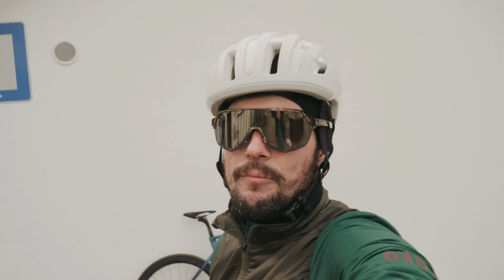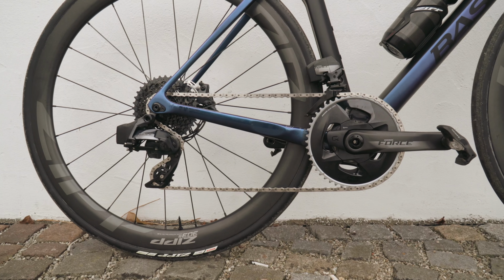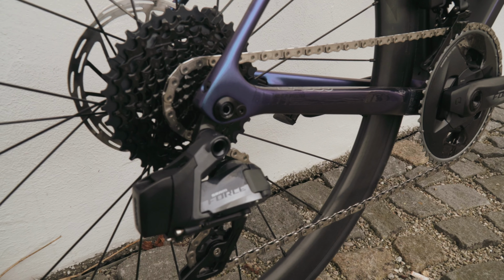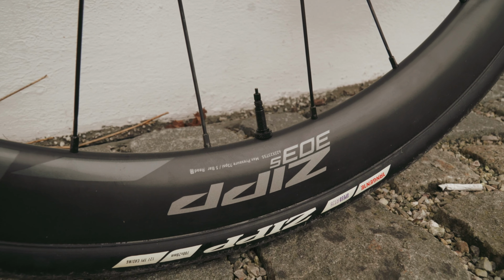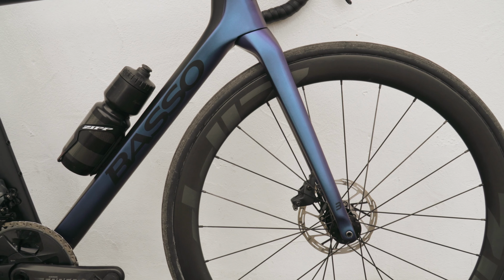And on this bike, I'm running the SRAM Force AXS groupset, wide. So I have a 10-36 in the rear and a 36-48 in the front. So a really nice gear set for riding all day on this bike. Next, I also have the new Zipp 303 tubeless wheels, which I'm super excited about. They're really unique. I'll make a whole new video on exactly why they're unique, but they're super comfortable to ride.